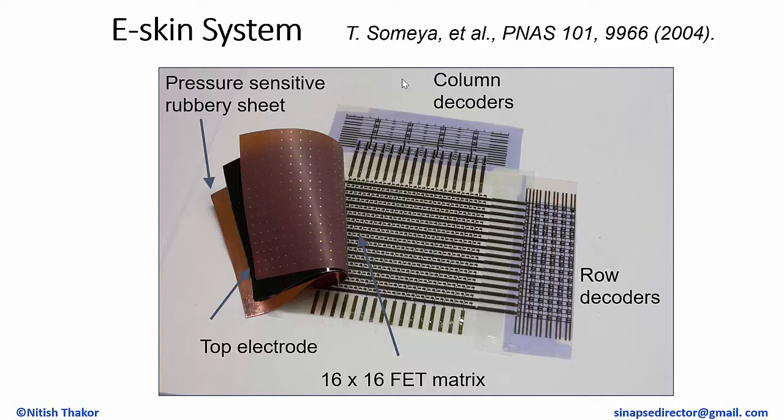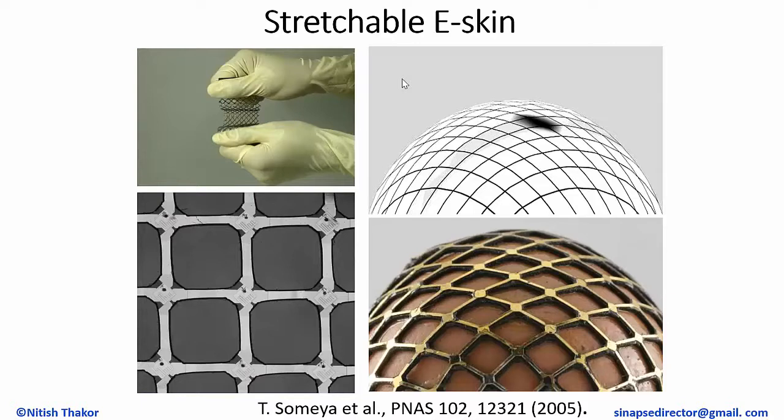And they've used a variety of techniques. In this case, an E-skin system, which is two-dimensional, made up of, again, a variety of substrates, polyimide, and then later on he has been working on nanofiber-scale designs. The designs that have now come up make for stretchable substrates as well. So current technology lends itself to not only flexible but stretchable sensors, and moving in the direction of stretchable electronics as well.